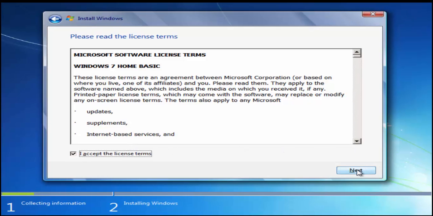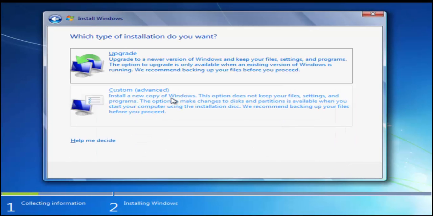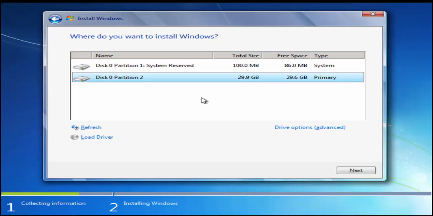Click I accept agreement. Click next and then select the custom installation. And now reinsert the USB pen drive and then click on next. At this stage, you shouldn't receive the error message any longer and the Windows installation should continue normally. If this still doesn't work, then it means that the USB drive is not compatible to install Windows. Let's head to method 3.